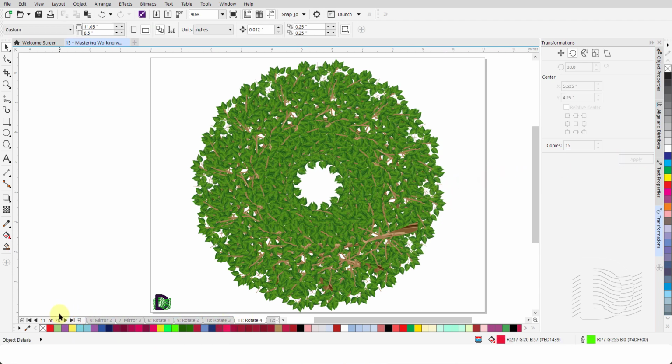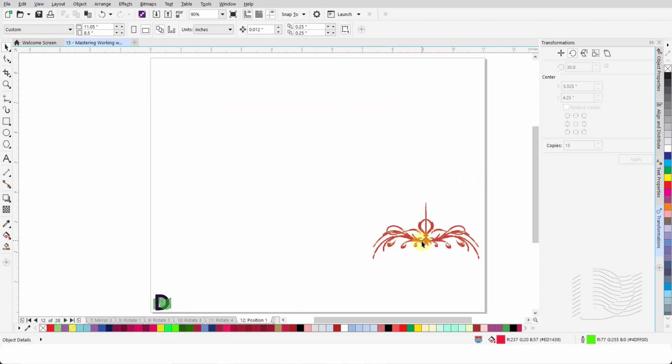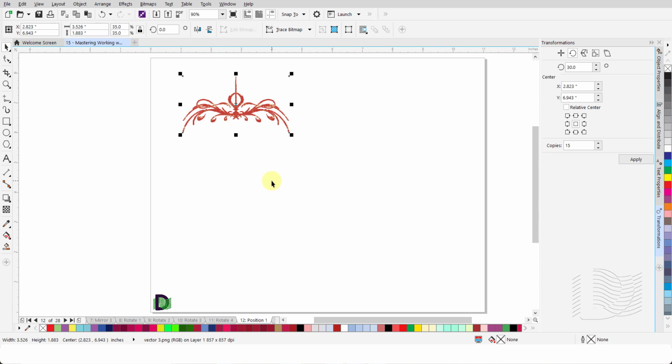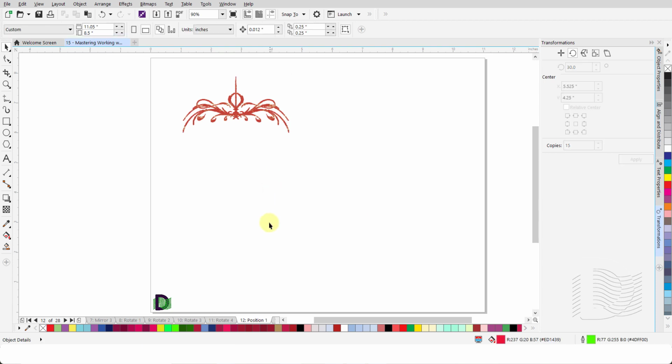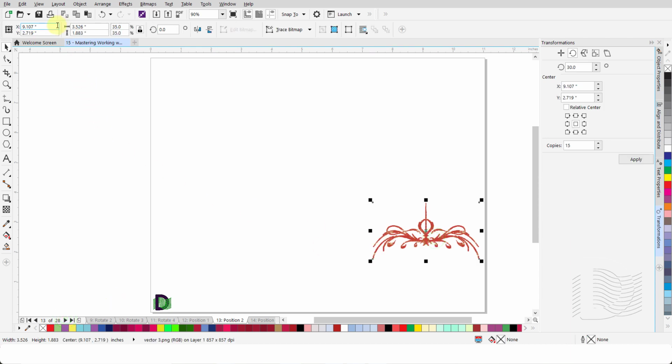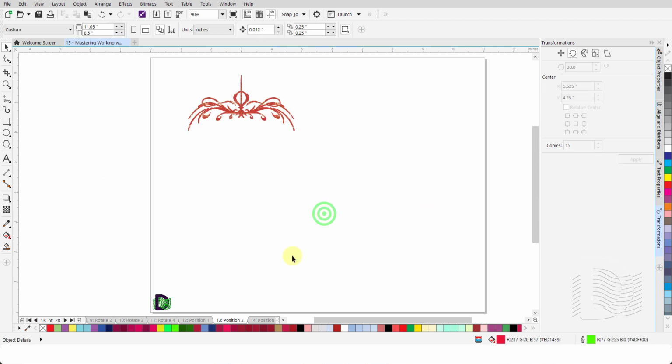You can move an object and position it anywhere on the page. To do so, left-click and grab the object, and move it to the new desired position. Release the mouse button once done. Or, using the Object Position fields from the Properties bar, you can provide the exact coordinates by changing the X and Y values, and move the object to the desired position. I will enter 3 for the X value, and 7 for the Y value, and press Enter to move my object to the specified position.